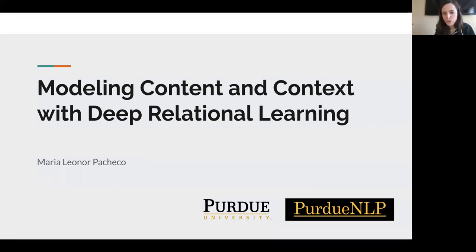I work at Purdue. I've been here for a while, and I'm wrapping up my dissertation on the topic of how to connect these two ideas of deep learning and symbolic models. I'll give you a motivation, an overview of why natural language and why discourse for this kind of task, and then a little bit of how we go about modeling this kind of thing.